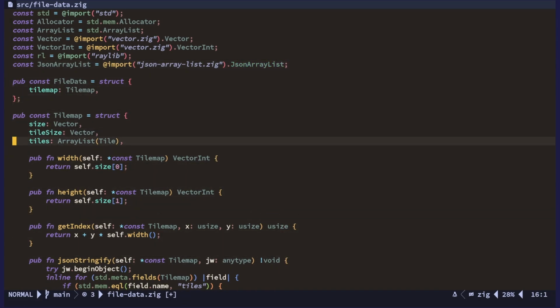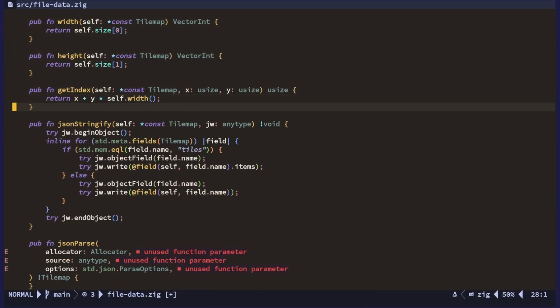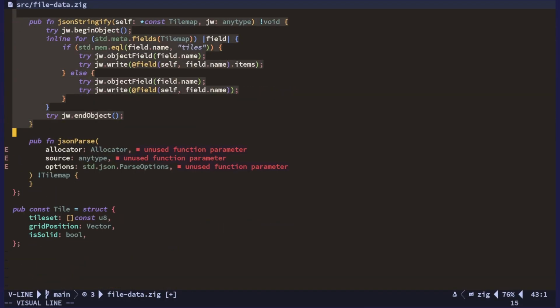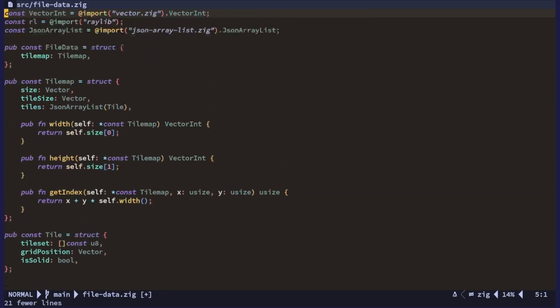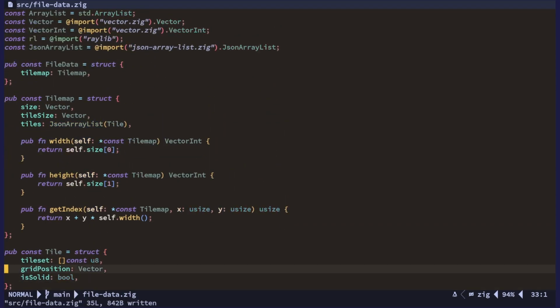So this one is now a JSON array list. And we don't need stringify and parse anymore here, so we can remove that. Now this should be fully serializable with JSON, and you just need to use the standard thing to do it.